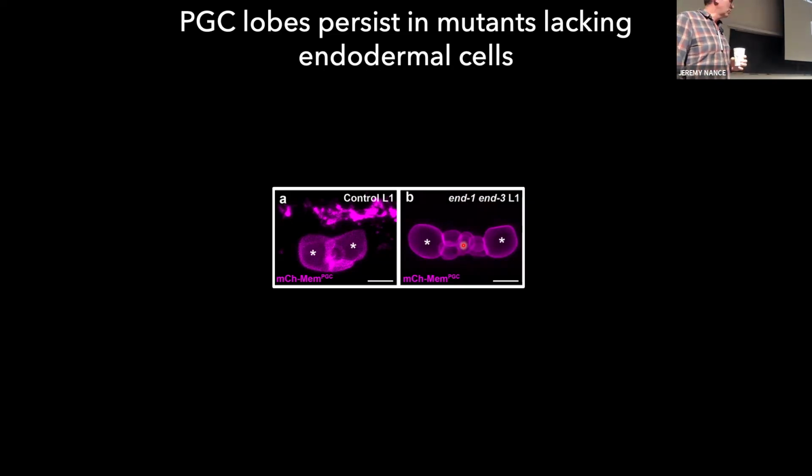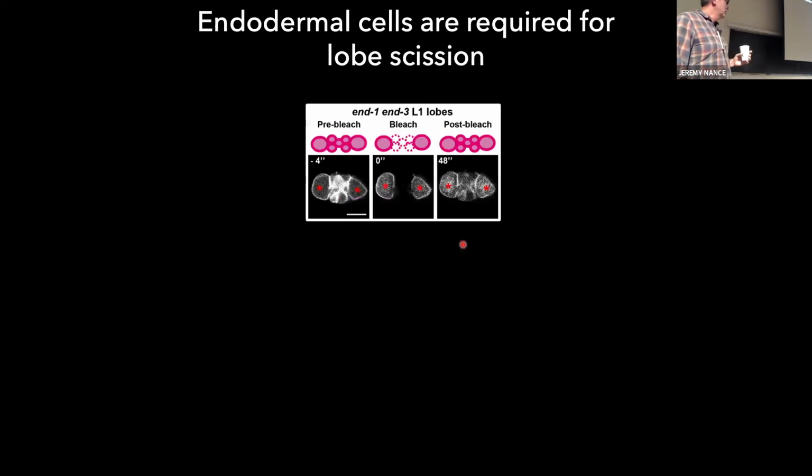Okay, so then at this point, we couldn't tell from the resolution of these pictures whether the germ cells in this genetic background missing endoderm were making lobes and releasing them and they just were sticking to the surface, or whether something more sinister was happening and the endodermal cells were actually biting them off the surface of the PGCs. So that would be phagocytosis or biting was his question. And so he devised a couple of experiments to address this.